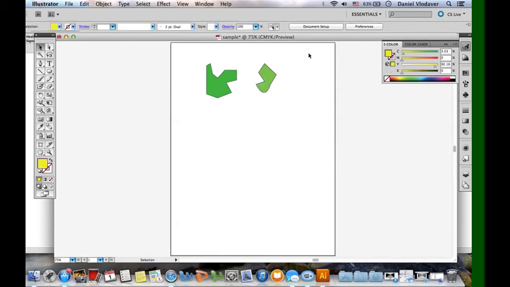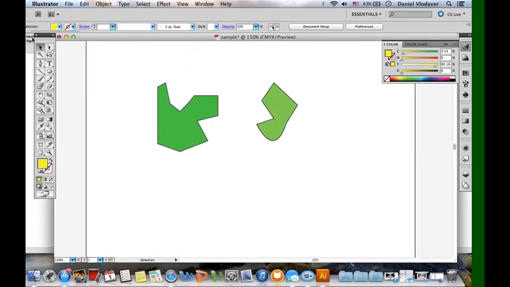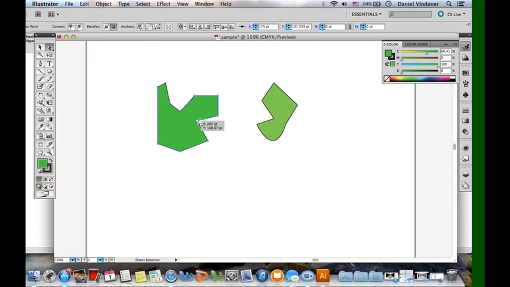Oh, also, the direct selection tool. This is good for editing pen tool shapes once you've already finished them. It's the white arrow. You click on the shape, and all the different anchors will show up. And let's say this anchor right here, you realize, oh, that's too much of an angle, you want it to be lessened, you can click on it until it's selected in dark blue, and then you can drag it, and it will alter the path.